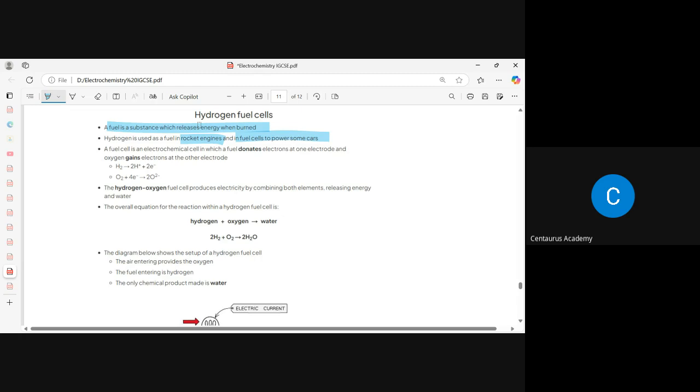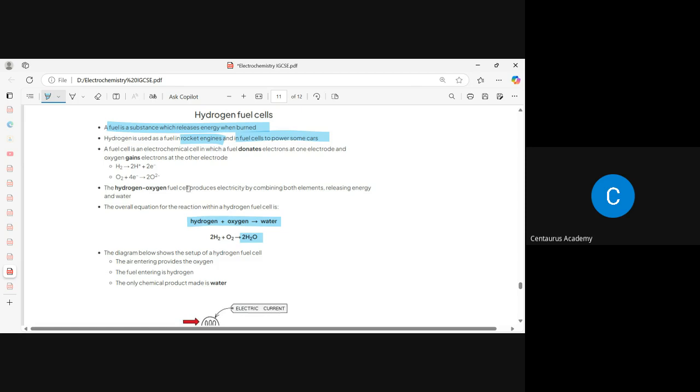Like for instance, hydrocarbons, when they react with oxygen, undergo the process of combustion, and they produce carbon dioxide and water, right? Or if it is a limited supply of oxygen, so it's incomplete combustion, they produce carbon monoxide and water. So both of these, carbon monoxide and carbon dioxide, are not good for the environment. They degrade the environment. So this is one method where hydrogen and oxygen in a hydrogen fuel cell produce water, and this is the only byproduct. So this is very safe, and it also produces lots and lots of energy which can be used.